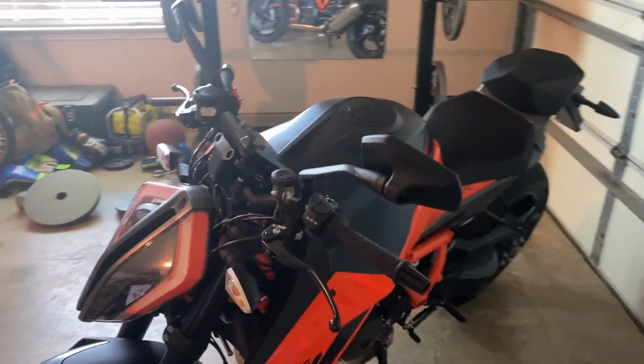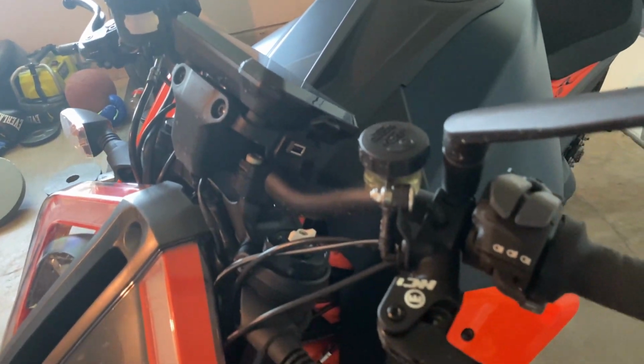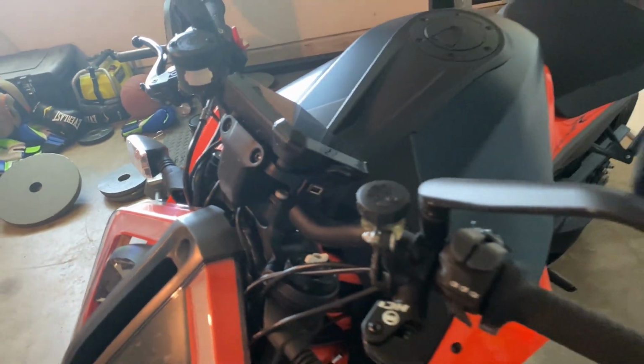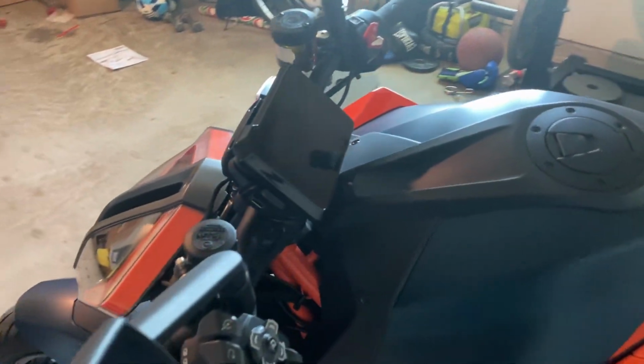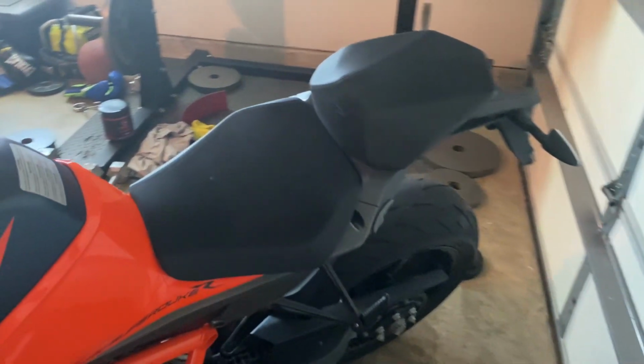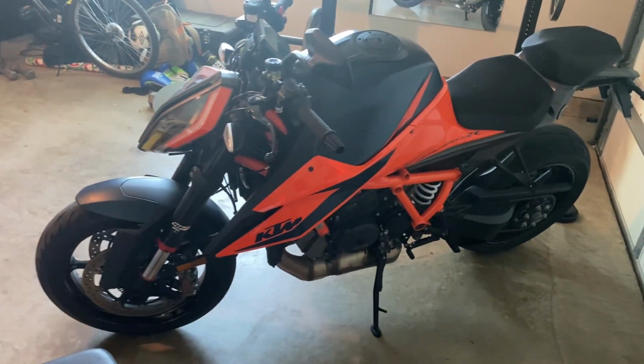Another nice thing about the Super Duke R, I'll show you guys over here, is while I'm riding, I'm going to have a phone mount on the handlebars, and it actually comes with a little USB outlet, so you can plug it in there and make sure your phone is charged while you're running GPS and all of that stuff.